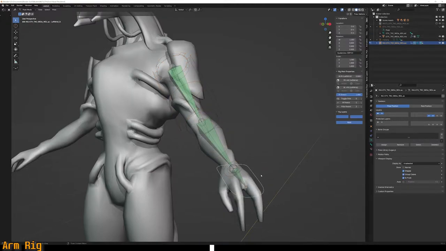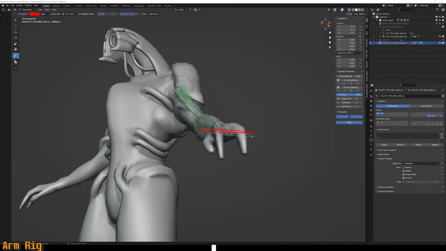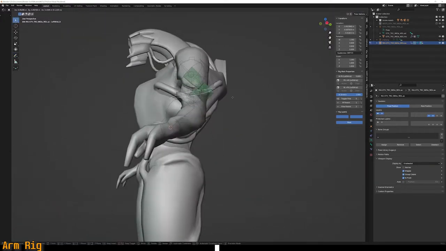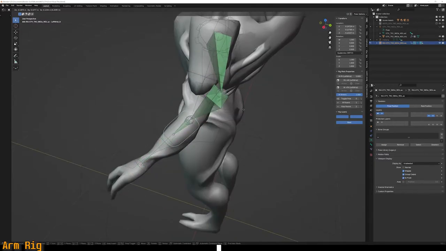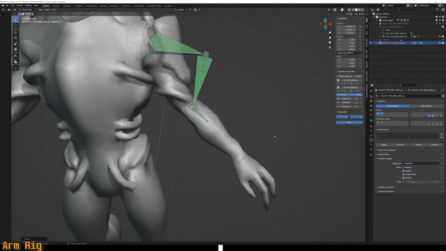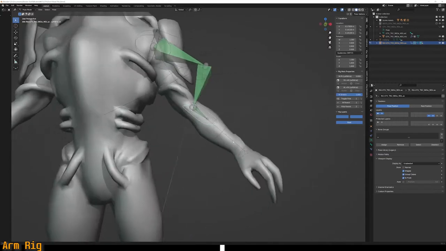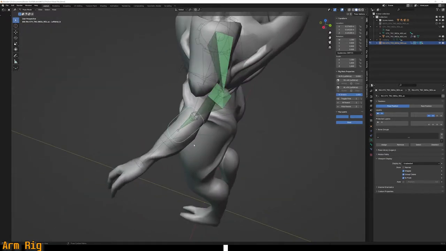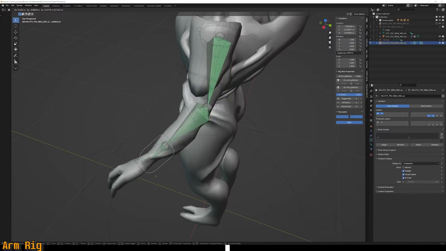Regenerating the rig, we can see that the hand control bone is now aligned with the hand. However, if we move the arm, things seem different. The elbow is bending upwards in a way that doesn't match our mesh, and our IK pole is pointing forwards. We just told Rigify to use the X axis as the rotation axis, which, as we identified earlier, is not the correct axis, so things are behaving in undesirable ways.